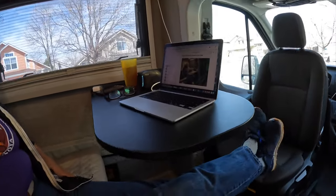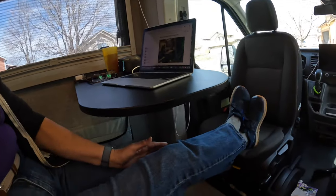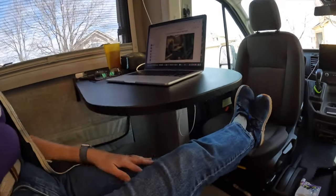Tip nine: use the driver's seat as a foot rest. This tip probably isn't for everybody because I have really long legs — a 37-inch inseam — so the driver's seat is actually perfect for me to prop my legs up. That's probably not true for most people, but I find it comfortable.